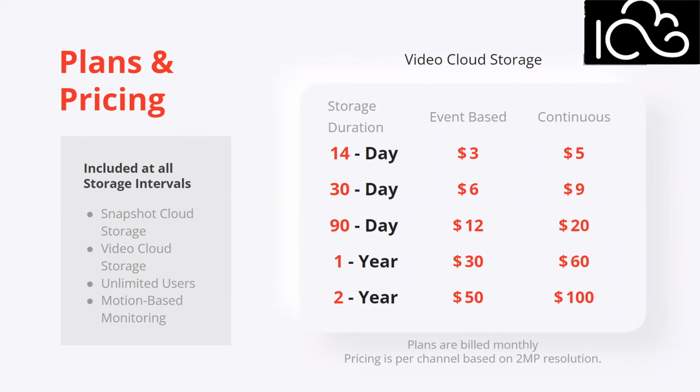Continuous plan, you'll record continuously, so 24/7. And you'll also get event-based. When you go on playback, there'll be yellow markers underneath the red timeline telling you when there was motion, but it's basic motion. And that's basically it between event-based and continuous, and the fact that everything's billed monthly. Any questions about billing?